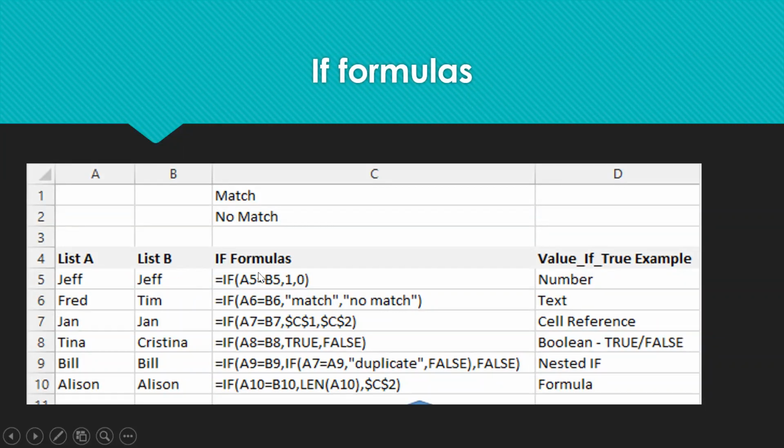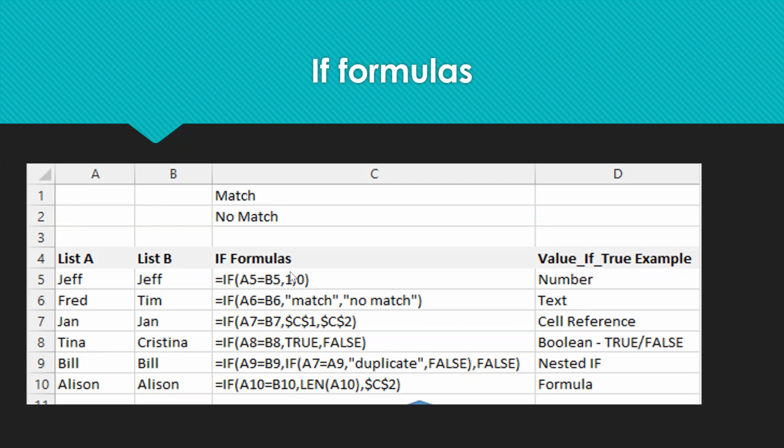In this case the answer is true. A5 is equal to B5, GF is equal to GF. The spelling is the same, and the case of the letters is also the same. So A5 equal to B5 is true, and the answer will be true here. If you see the formula, the first parameter is the logical test, here A5 equal to B5.